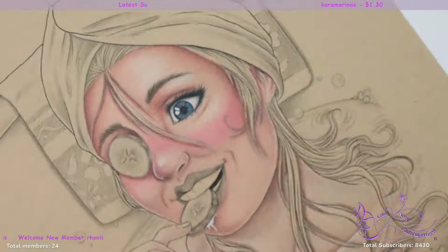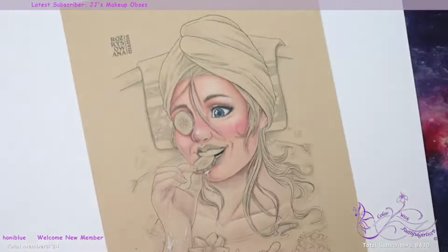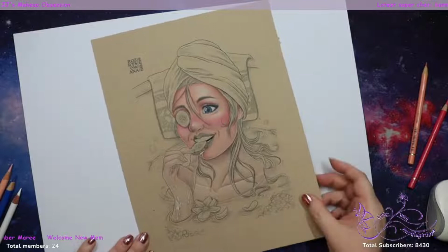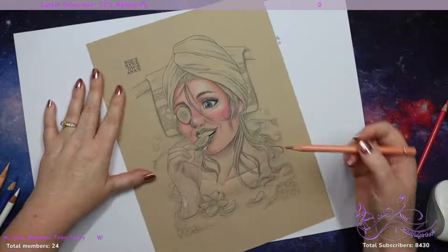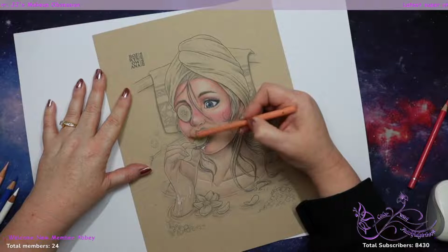All right, and then I think we're done for now. She kind of looks a little off because of the light. What is this? Oh, my nail missing. Yeah, I know. I haven't had a chance to do it. Now that I've just turned that light off, I can see where it needs a tiny little bit more cinnamon just to darken it up a tad.